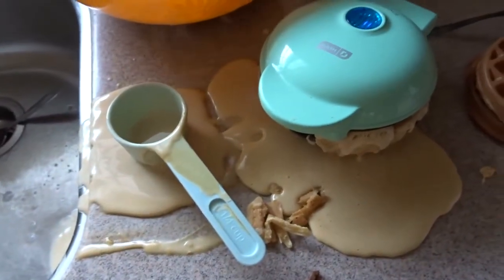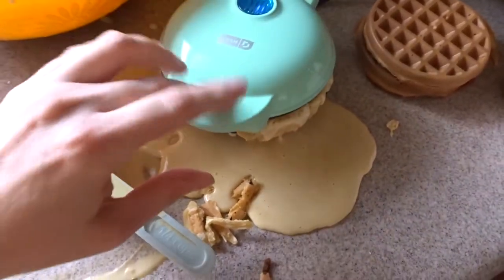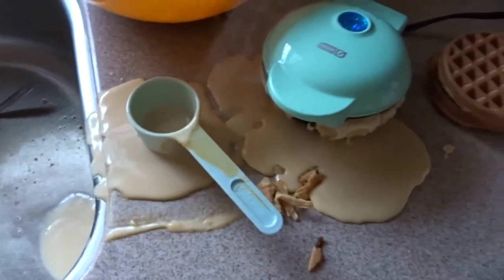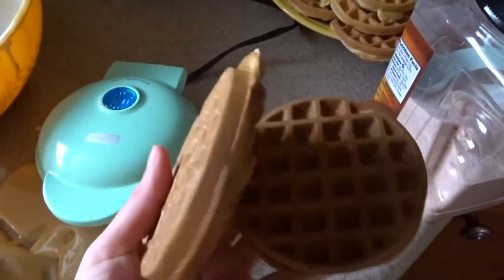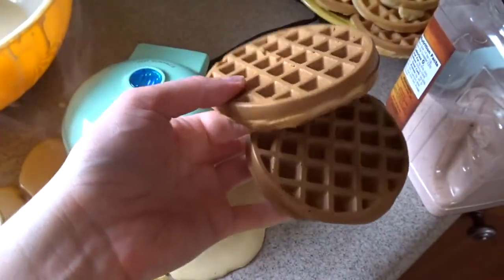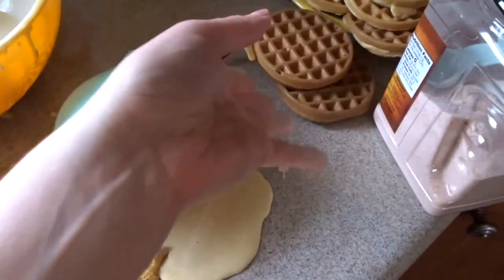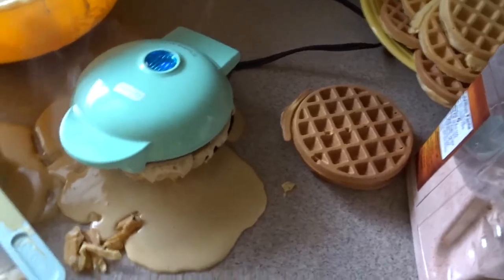Check in and do a quick little update with you on what I've gotten done so far. The waffles just keep making as much mess as they can. Not quite done. I'm almost done with the batter, so this project is almost done. I did get so caught up with the pie making that I overcooked some, so the dogs are gonna love those because they're well done.